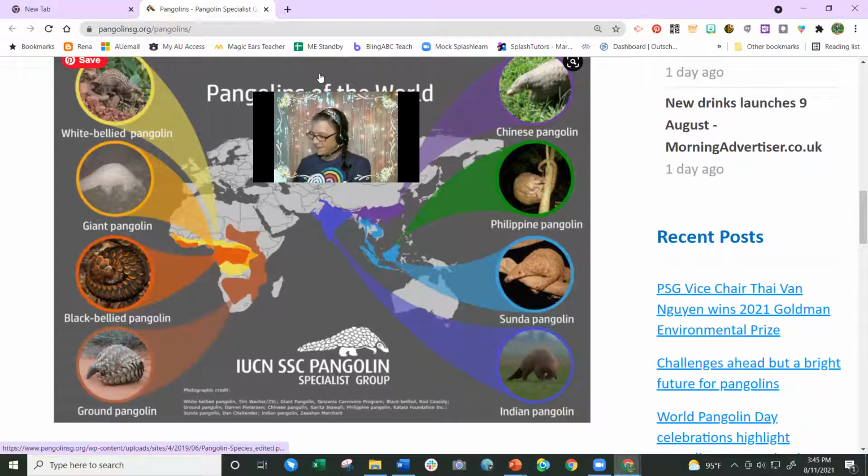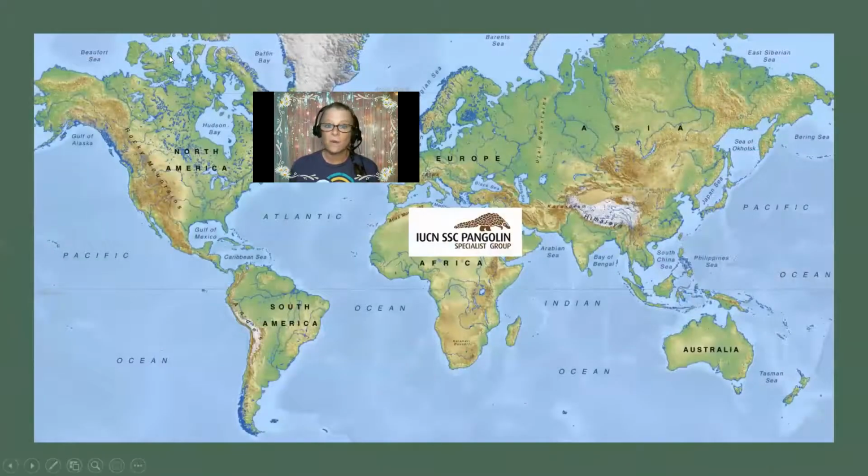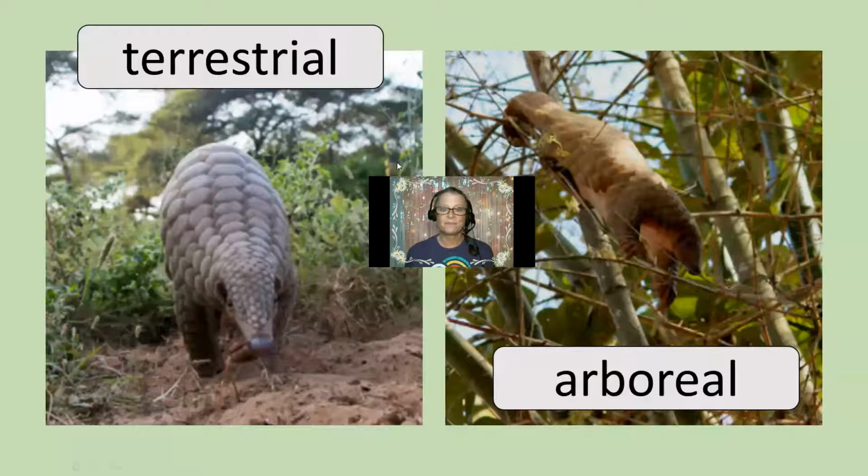All right, now about these pangolins, you can see that at least one of these pictures was taken at night. Some of the pangolins are nocturnal. Nocturnal animals are awake at night, whereas diurnal animals are awake during the day. And if you need a really good word, there's crepuscular animals who are most active around the time between day and night, what we might call dusk. So some are diurnal and some are nocturnal.